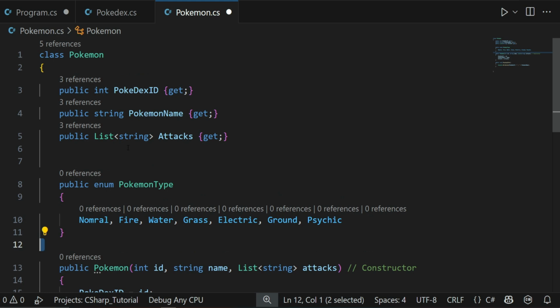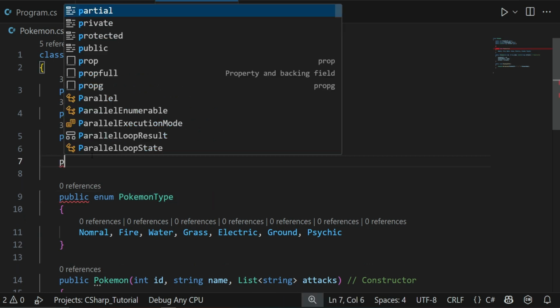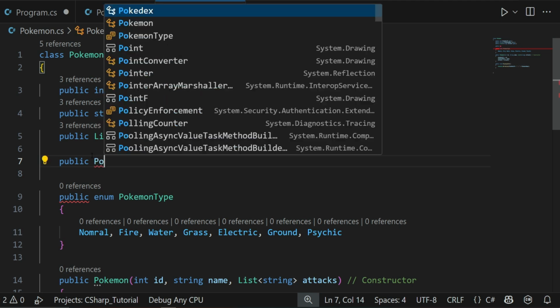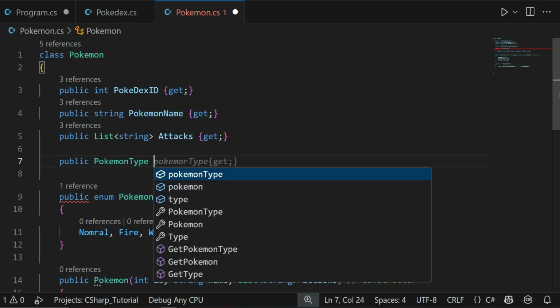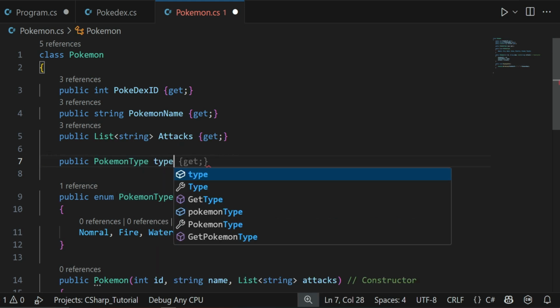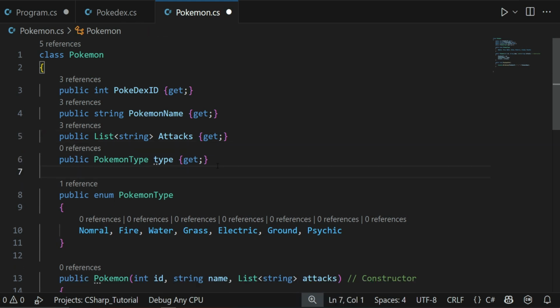And then we can create this field over here, public Pokemon type. So this is the type of data type. And we're going to name it type. And also have this getter. And now when we create a new Pokemon, we also need to provide the Pokemon type.